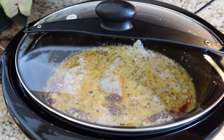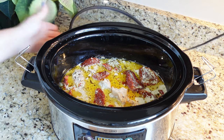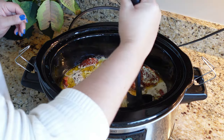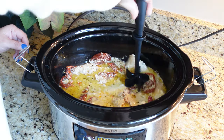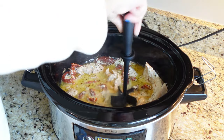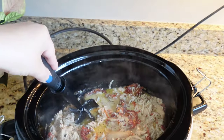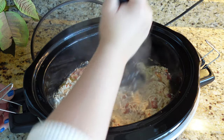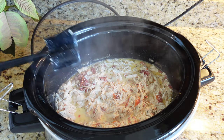I'll see y'all in about another hour to an hour and a half. Our chicken has continued cooking — it's been almost four hours and it's already on warm. I'm going to take my mix-and-chop tool and shred up the chicken. It is super tender — I'm barely putting any pressure on it at all. I was hoping it would also break up the tomatoes since I didn't get the julienne sun-dried tomatoes. I'll just get everything broken up — it's already looking and smelling really good. I'll make sure to get the julienne tomatoes next time.